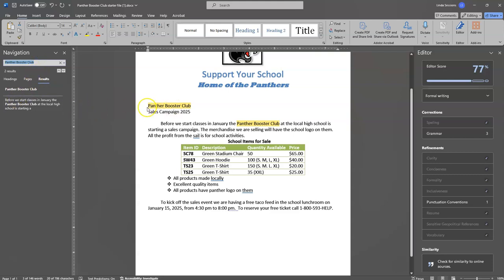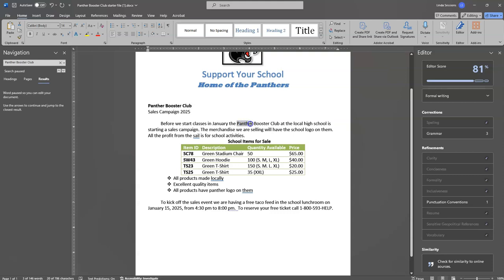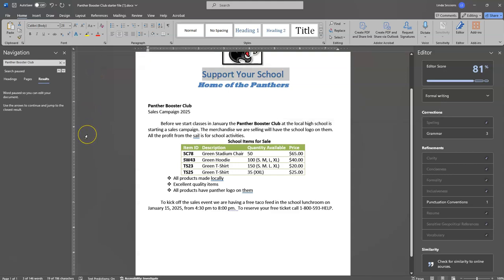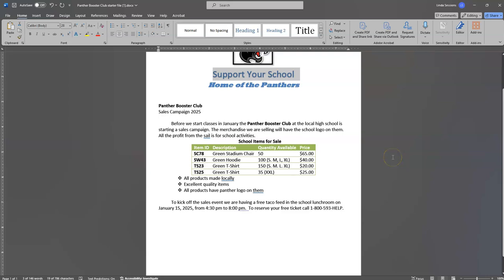And so here's this first one, and I can highlight it and bold it, and then go to the second one and bold it. And so I've got both of them bolded. So that's an easy way to use Find if you don't want to read through the whole thing. Close this editor over here.